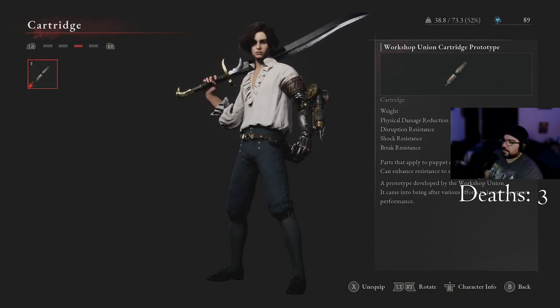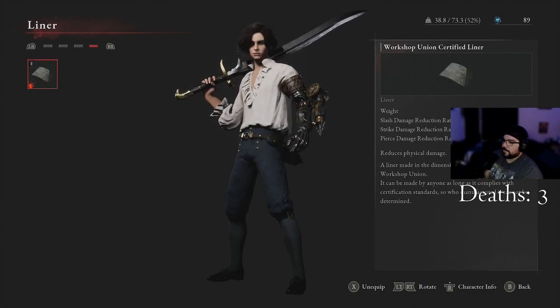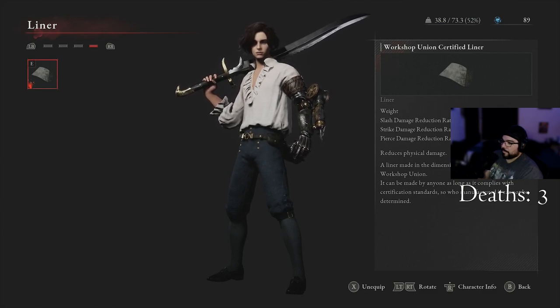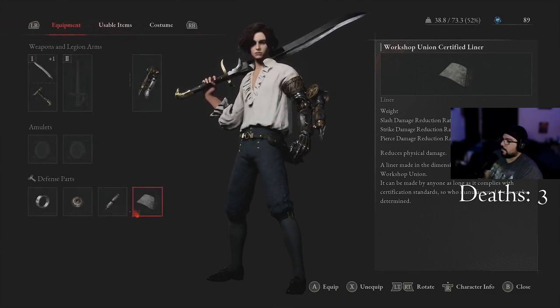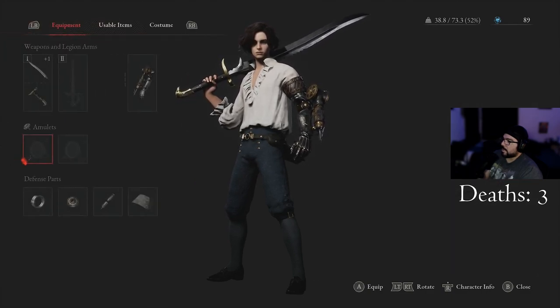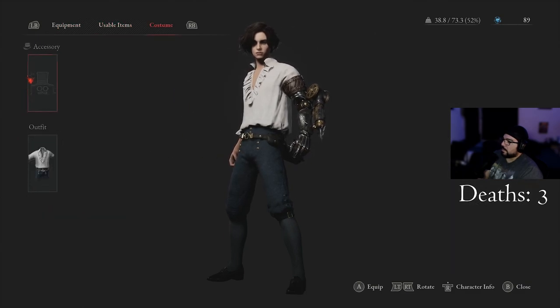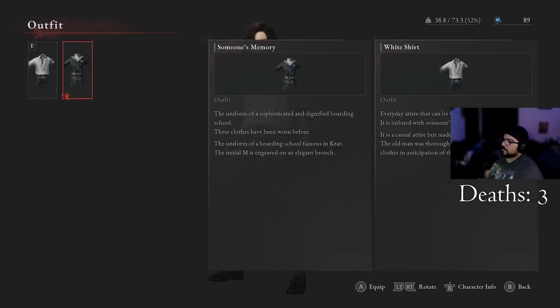Can enhance resistance or special status ailments. Liner. But this is physical damage. Okay. So, do I have any amulets? No. I don't have anything of that. So, you can have a second weapon. That's nice. Costume. Oh, this is what the old lady gave us. Someone's memory.